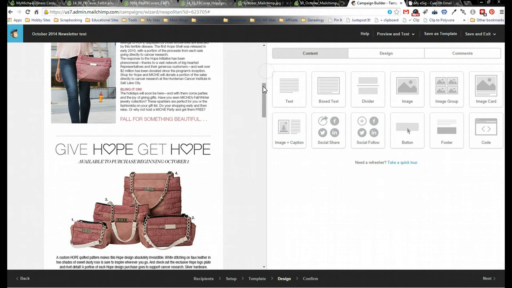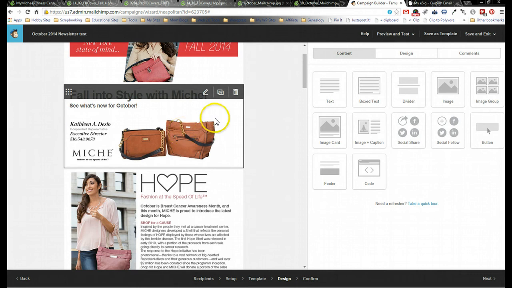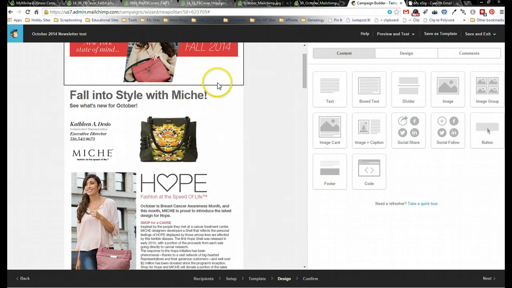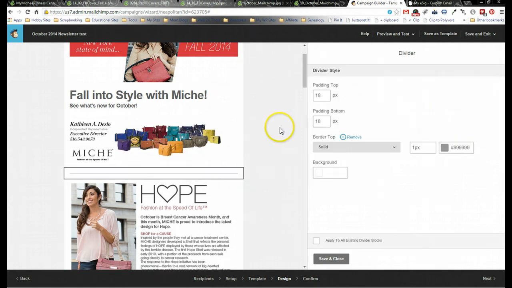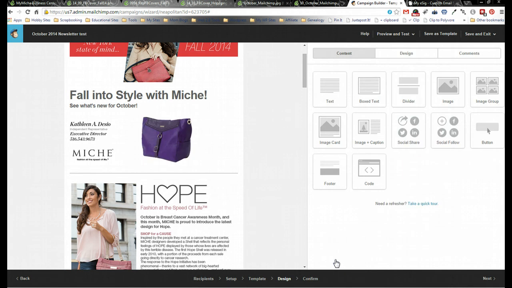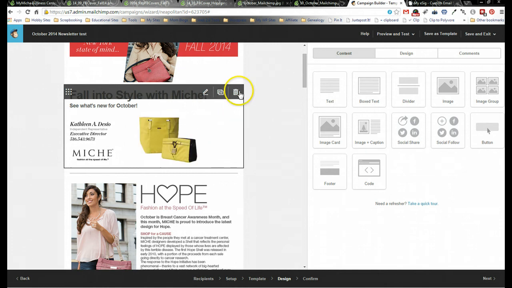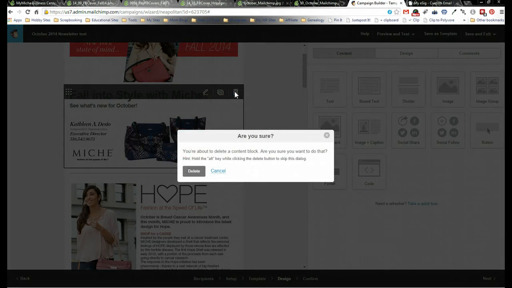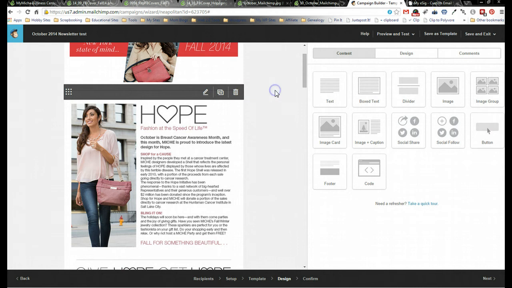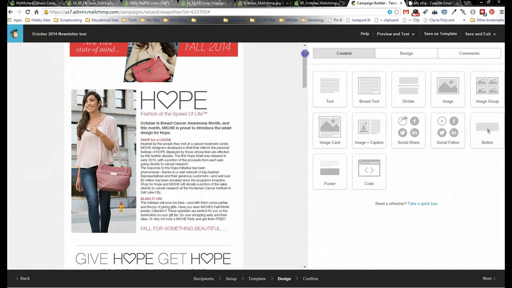So now we're going to scroll up and you're going to see my e-sig information is right in there, in that paragraph. My suggestion is, if you are going to use this paragraph, drop in a divider between that paragraph and the rest of the newsletter so it flows nicely. And just hit save and close. If you don't want to do this, you can just delete this little paragraph, this box. These are all boxes. See the little garbage can here? I'm going to hit that garbage can. You're about to delete a content block. Do you want to do that? Yes, delete. So you don't need it. You don't have to do it. If you want to do it, you can, but you don't have to.